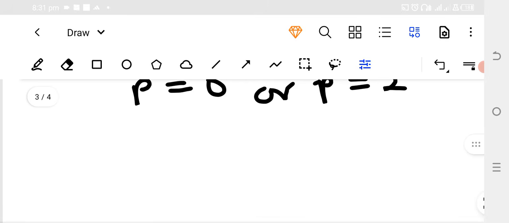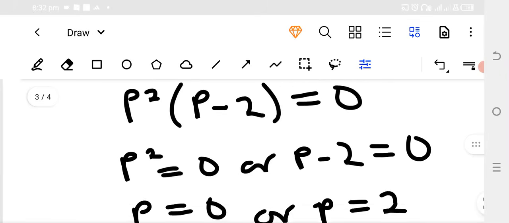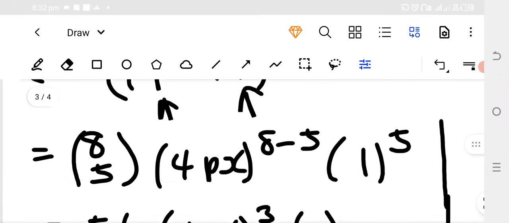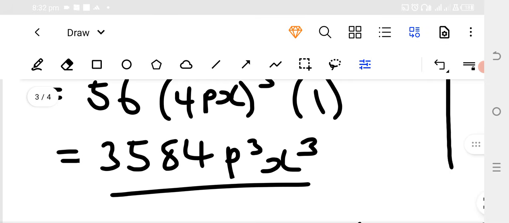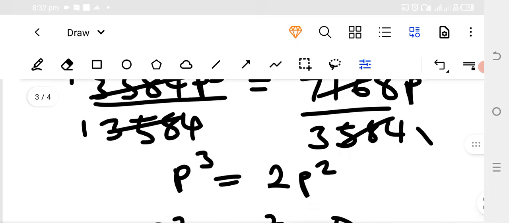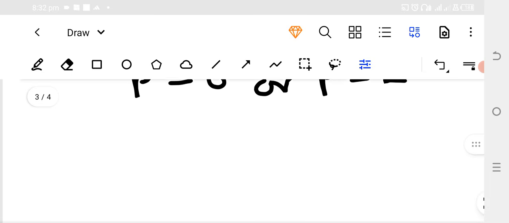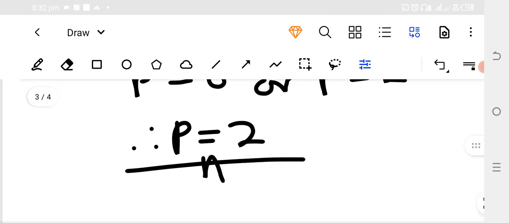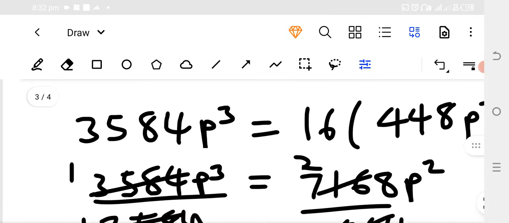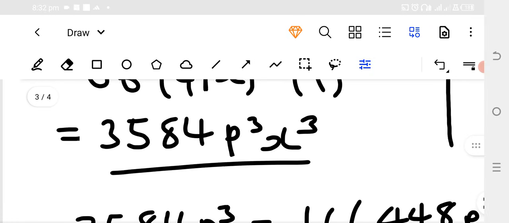So p equal to 0 is invalid, because if you expand, would the coefficient of x squared be equal to the coefficient of x cubed? That's what you need to prove. Because we have p cubed, then we have 0 cubed. Of course, 0 will be equal to 0, and that's not what we want. So we'll say, therefore, p is equal to 2 as our final answer. Then we can even prove it, put in a 2.